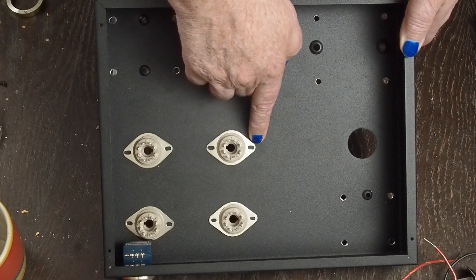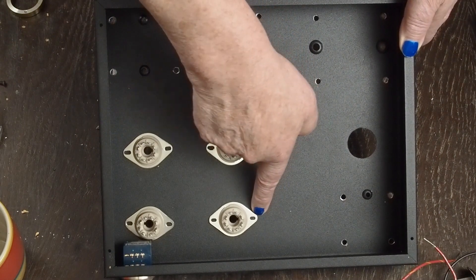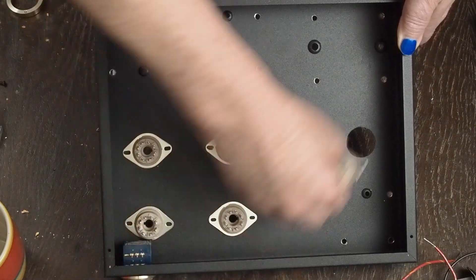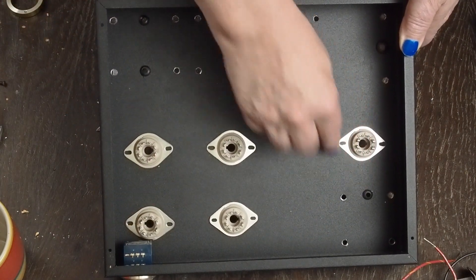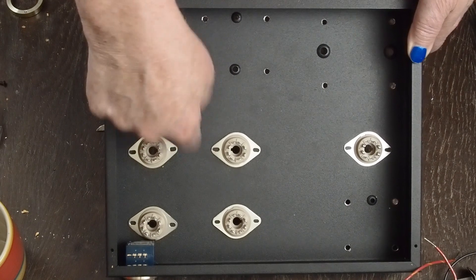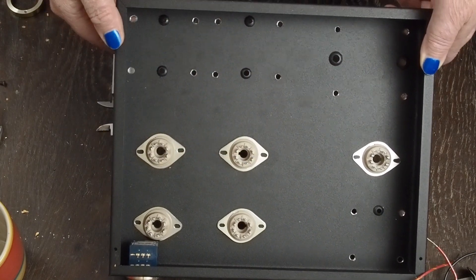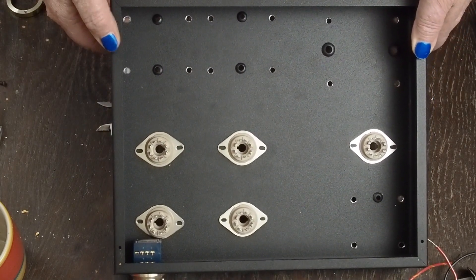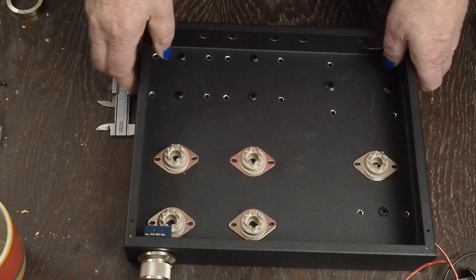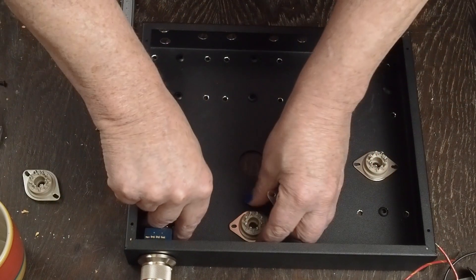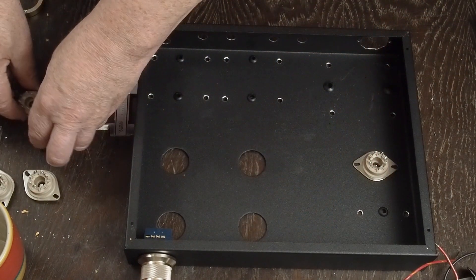For the resistors we're going to be able to put tag strips on each one of these tube sockets as needed so that we have no bolts coming through from the top side. I think it's going to turn out real neat. When I'm all done with this I'm going to post a layout drawing that shows all of the spacings on the tubes.